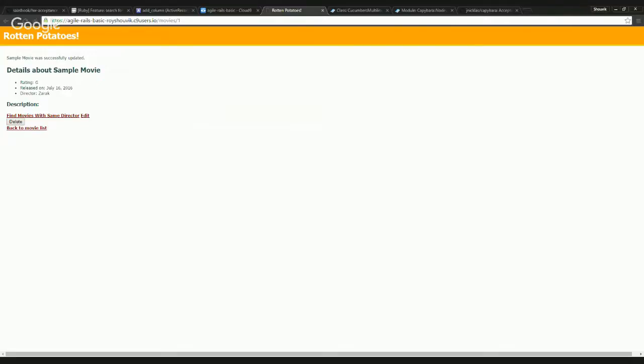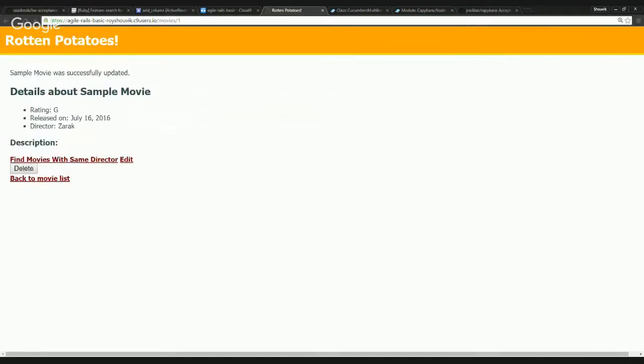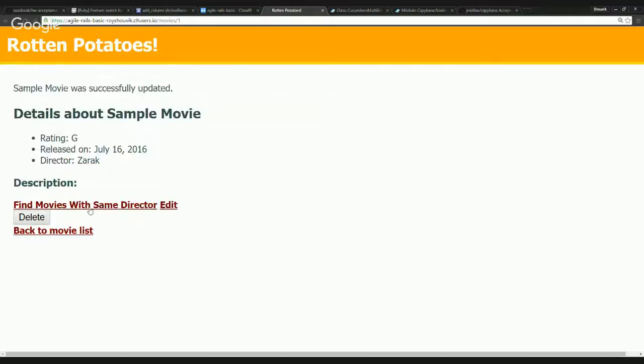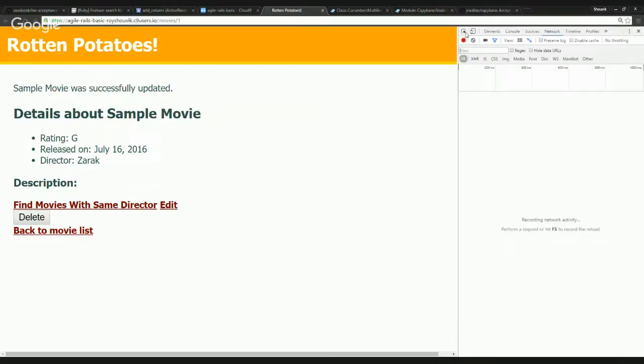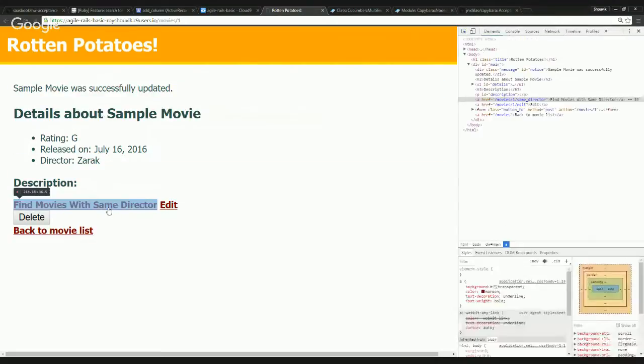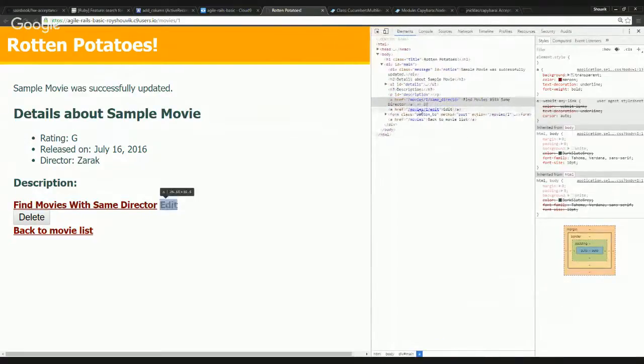Okay. Do you see the URL it points to? It points to movies slash fun slash same underscore director.